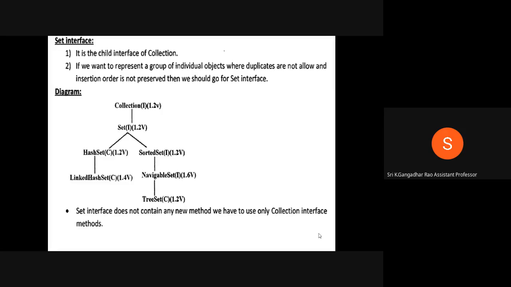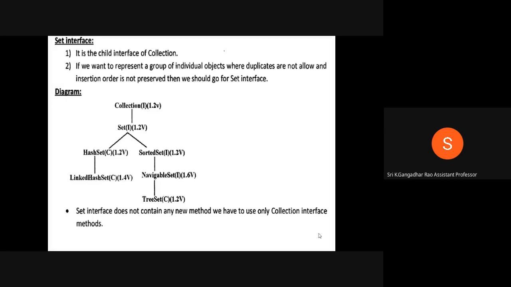But if I have a requirement somewhere else, I cannot use the list iterator cursor. List iterator cannot be applied on other objects like tree set. If it is not a list implemented class, you cannot apply it. Remember, list iterator is only for list implemented classes. It cannot be used by any other objects. Enumeration is only for legacy classes. The iterator, you can use as a universal cursor.